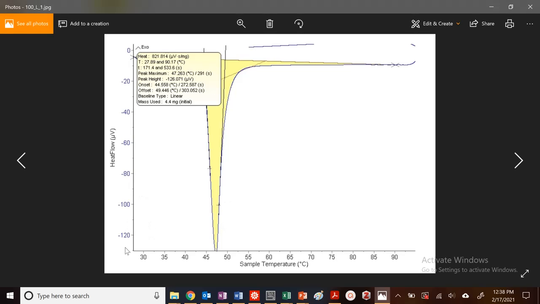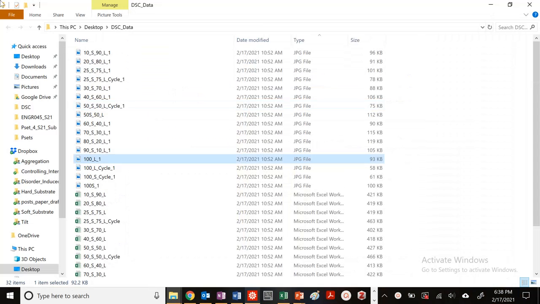Remember, this had exo up, endo down. We're flipping it here. So we can figure out the heat of fusion by multiplying 21.814 times 0.3, and then we'll get that value. We can calculate the enthalpy of fusion, so the area under that curve. So now let's go back to what we also want to do with this phase diagram, or actually with these Mathematica notebooks.